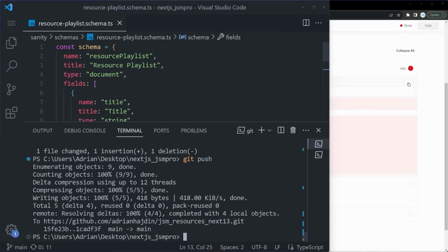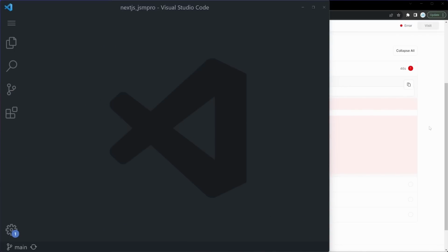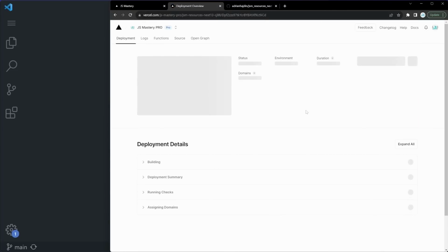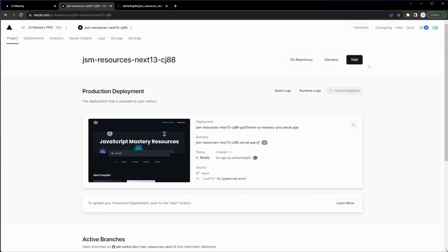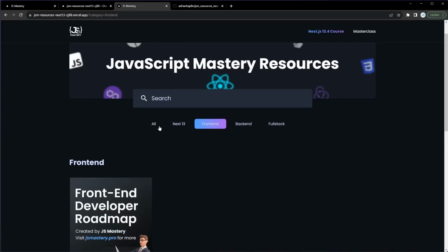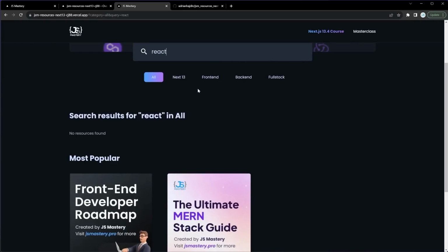Once again, I know this is a pain, but it really shows you how simple it is to just keep pushing and to use this continuous deployment using the Next.js and Vercel integration. So let's reload, go back to our project, and wait for our last commit to build. And we are live. So if we go back to project, expand it, and click visit, a new link is going to open up, and we can see our application. It's working as well as it did on localhost, and the search and loading and everything else is instantaneous.